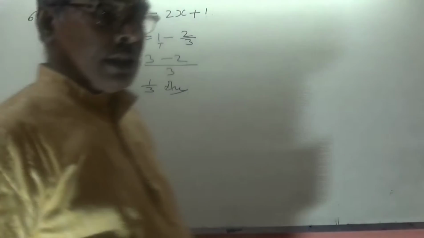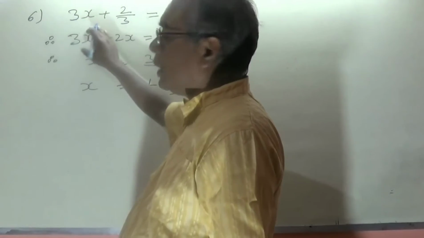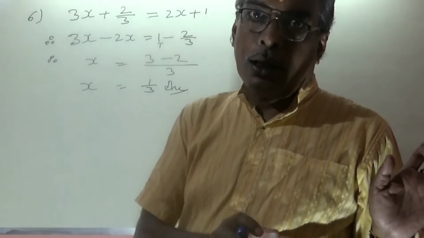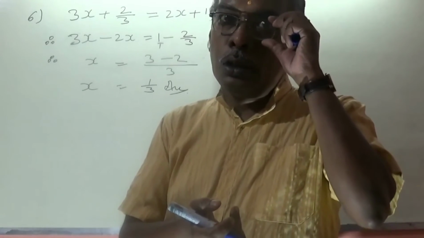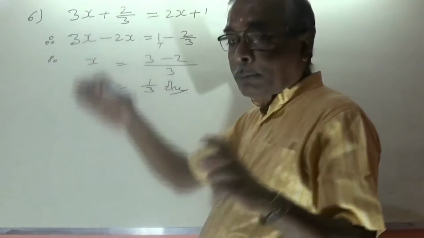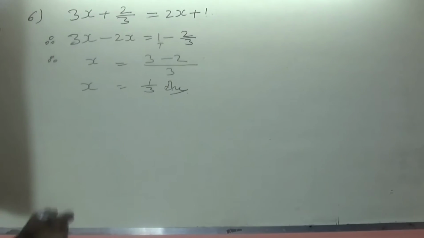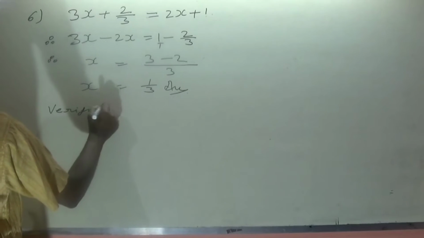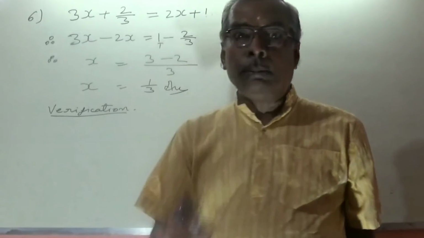I have told you this is that value of x. If we substitute this value of x here and take the simplification, whatever result comes, if the same comes from the other side, then our answer is correct. In the examination hall, you have to do the verification by yourself. So let us verify the things. Sometimes in the questions it will be given to you, verify. If it is given, then you can do the verification this way. Here they are not asking you, but what I prefer is that you should do the verification in the rough column. Not in this much detail, but when you're very fast.